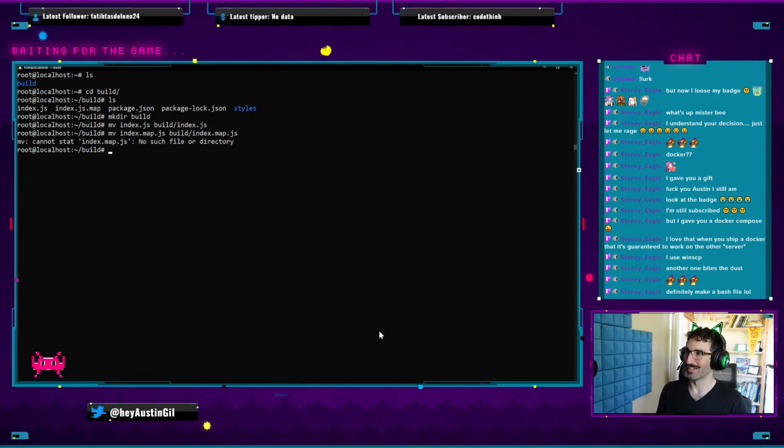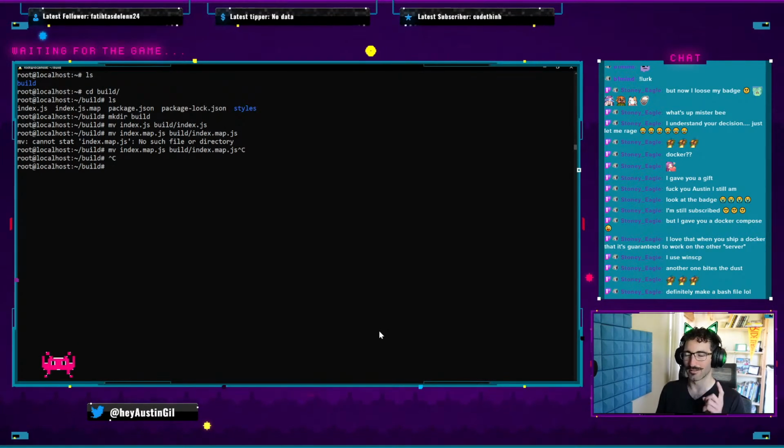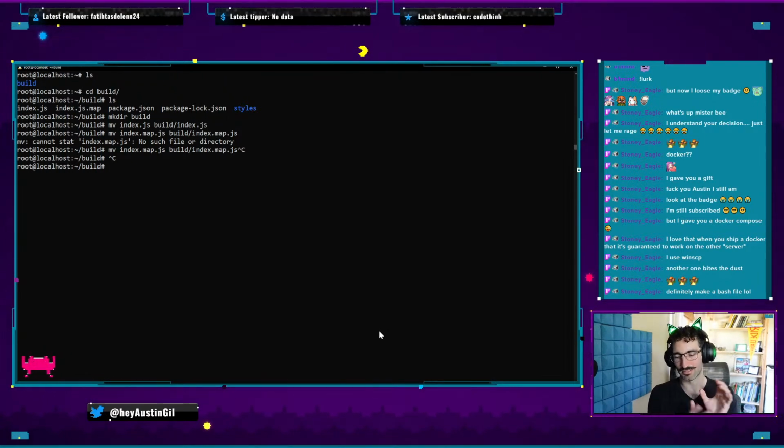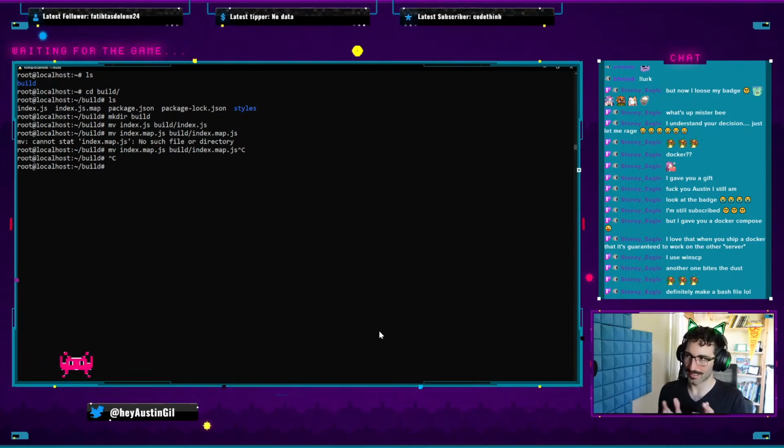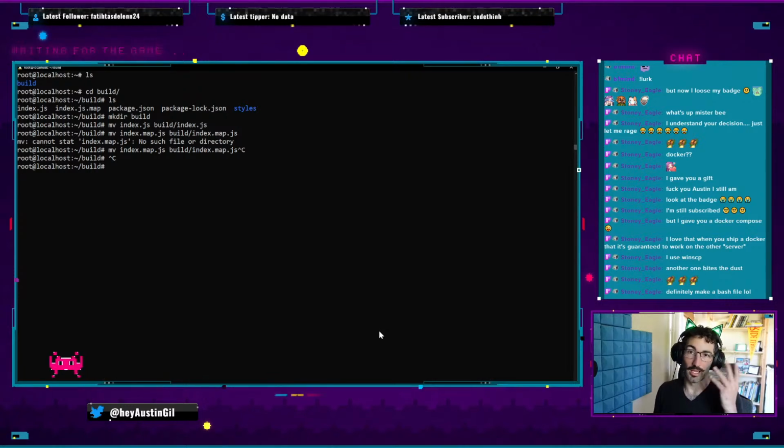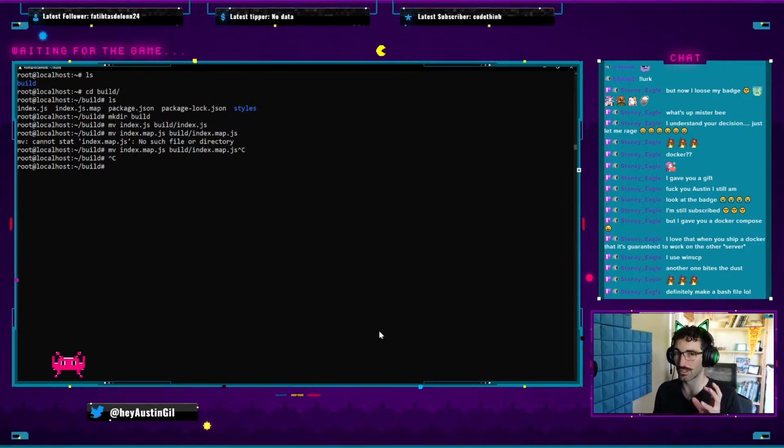Definitely make a bash file. Yeah, probably. Well, you know, I'm just doing this the first time. Again, I think that the correct way to do this would probably be to take the entire project. I think that's how it's intended. I'm just making this up as I go, figuring it out. Let's just get it to work, then we'll figure out how to do it right.